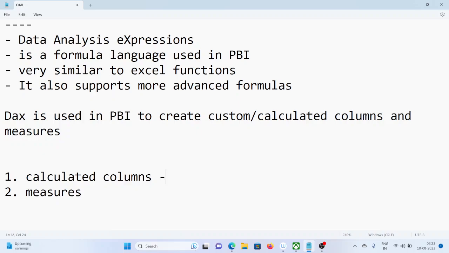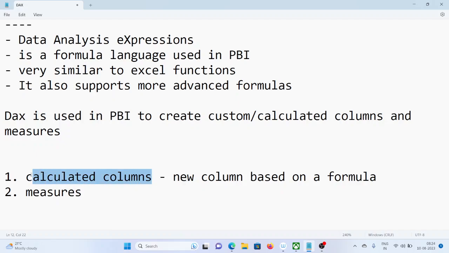Calculated column means it's a new column. You write a formula to create a new column based on that formula. That is nothing but your calculated columns.